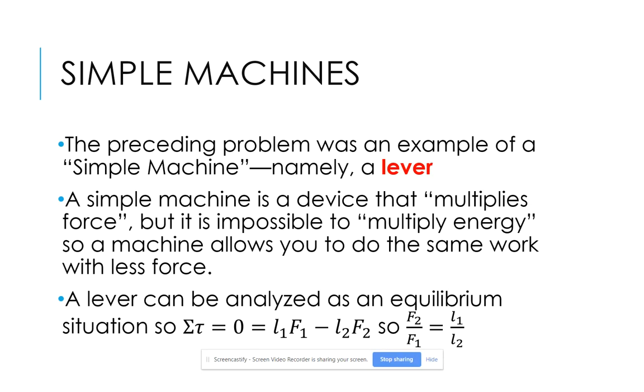So what we had here was a lever, and the lever was based on the sum of the torques about the fulcrum is 0. So you sum the torques about the fulcrum, and you set it equal to 0, and you find a relationship between the distances and the forces. So in the last line here, I did essentially the work you had to do.